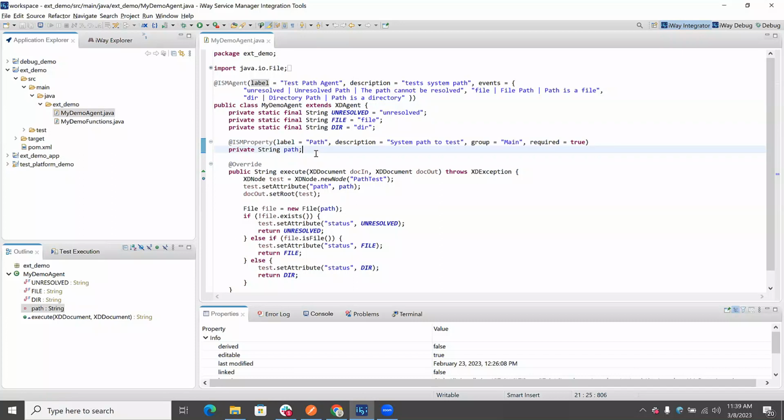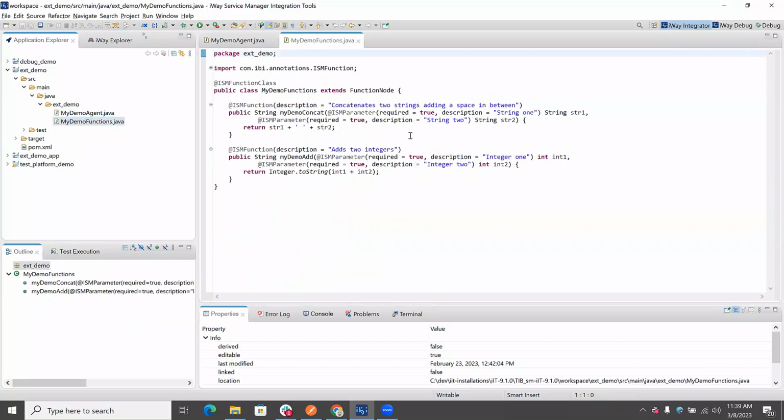The path property will get a file system path, and it will test for whether the path exists. If the path doesn't exist, it's going to return an XML document with the status of unresolved, and it will also return an unresolved event. If the file does exist, then it's going to test for whether the path contains a file or a folder, and set the XML attribute accordingly, and also return the correct event.